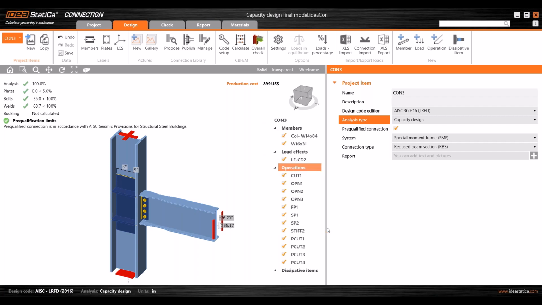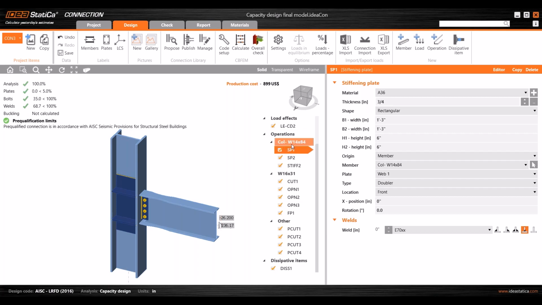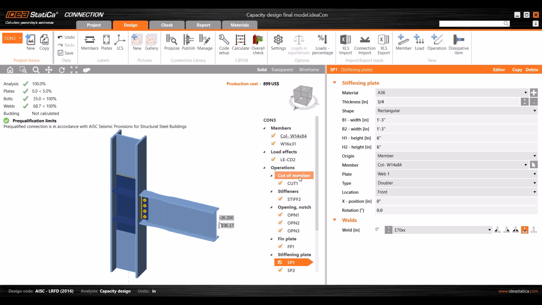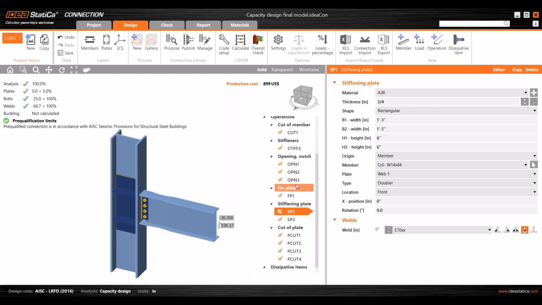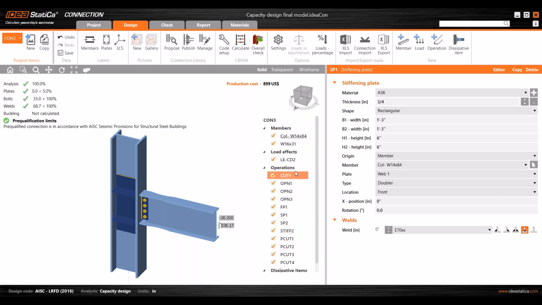So if I click by member, that will group the operations just for the column, just for the beam, or other operations that are not necessarily assigned to a member. And also if I go to operations again, I can change it by operation type. So you can see all the cutoff plates over here. And then you can go back to the sequential option.